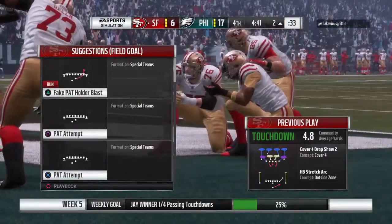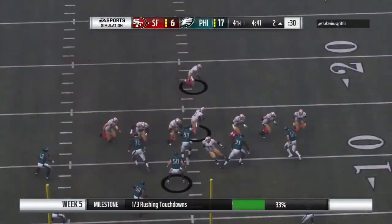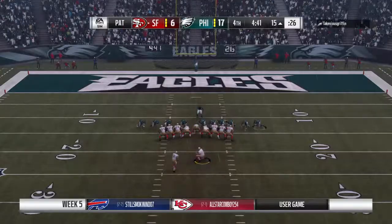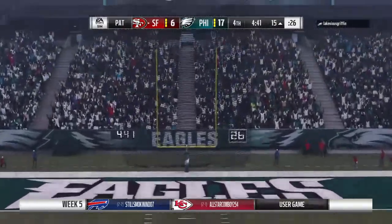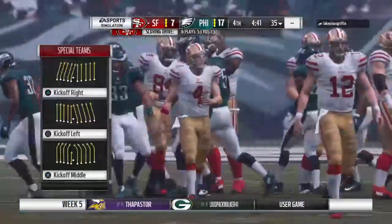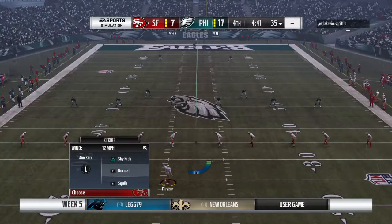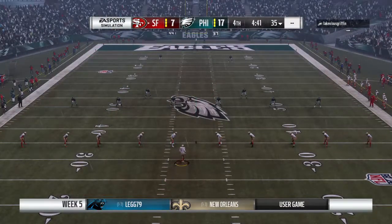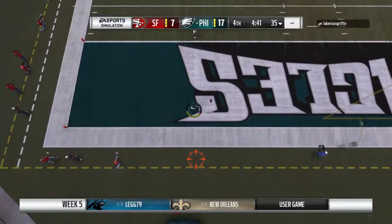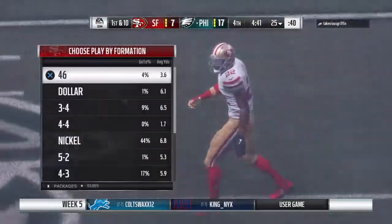His 4th touchdown on the year. And the 49ers get a score closer. Now the extra point try forthcoming. Extra point safely through. And that'll cut the lead to 17-7. The punter Pinion now to kick this one away. And this will be a touchback as that sails over the end line.